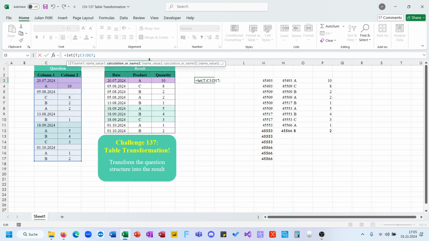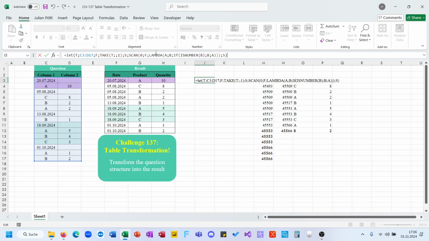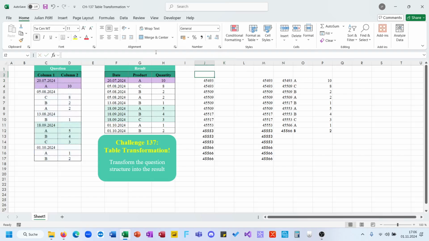So first column F, take T because I need this 2 times, T T1, and then scan. So S or R for running. Scan with a 0, F, lambda A B, if is number B, then we want to have B, otherwise we want to have A. So I can show this is like the thing here before.